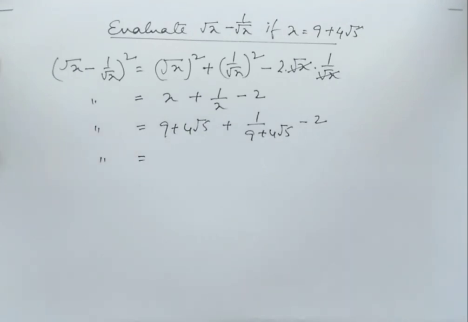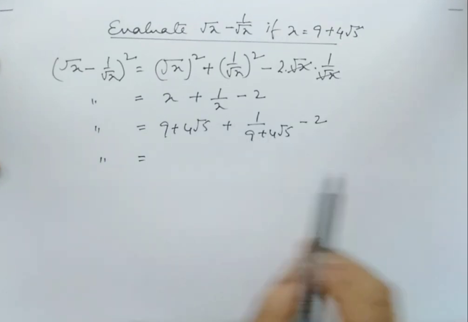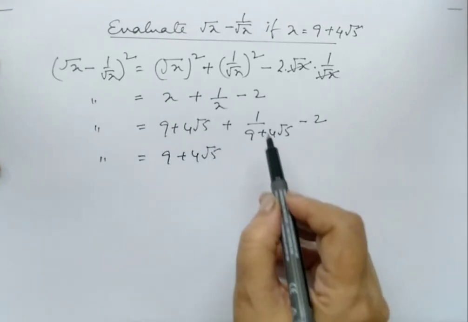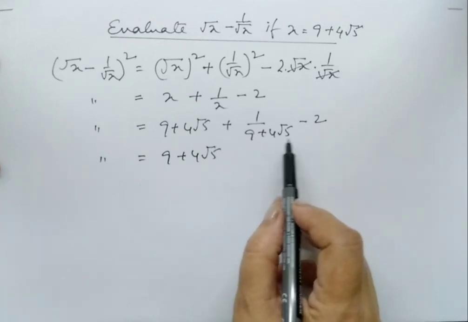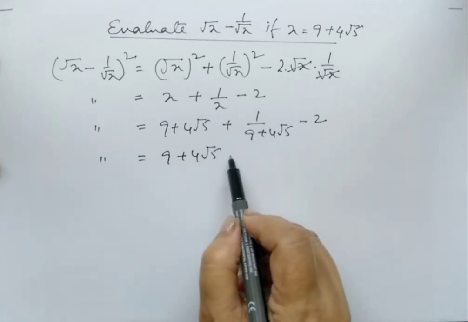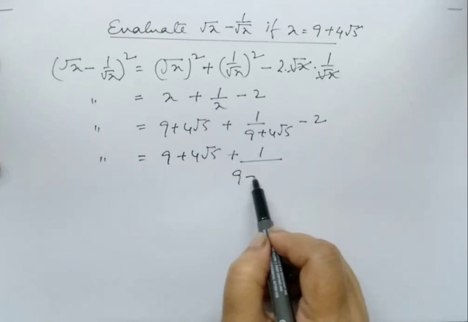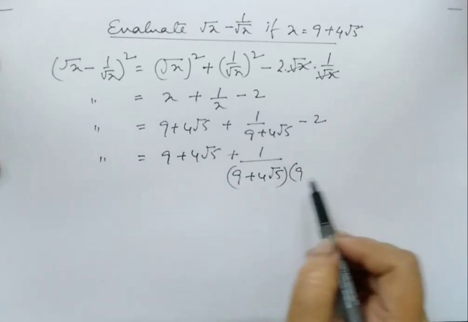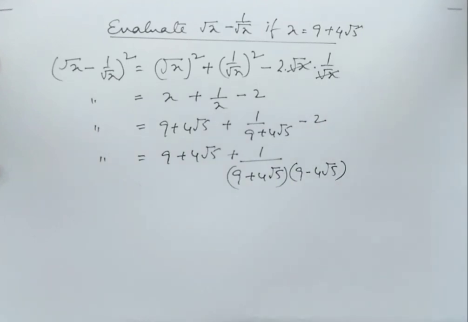Alright guys. Now what do we do next? Can you think of? We need to rationalize the denominator. So we need to get rid of the surd below. So we must add a conjugate of this to multiply with. Correct? So do you think that's it?